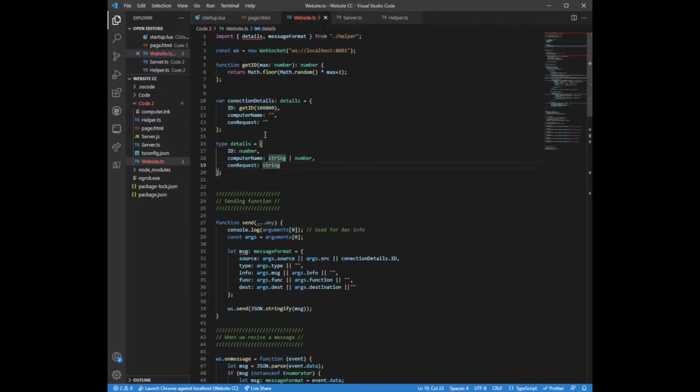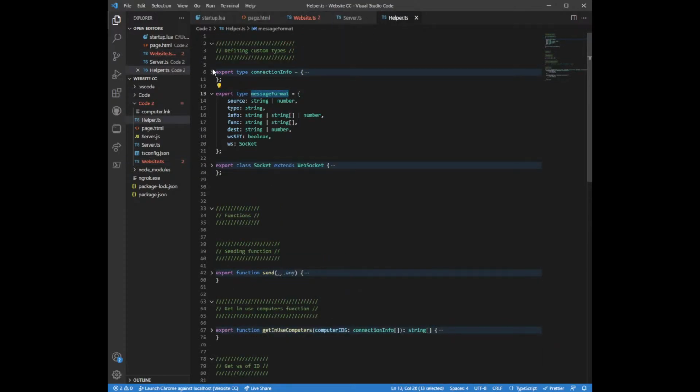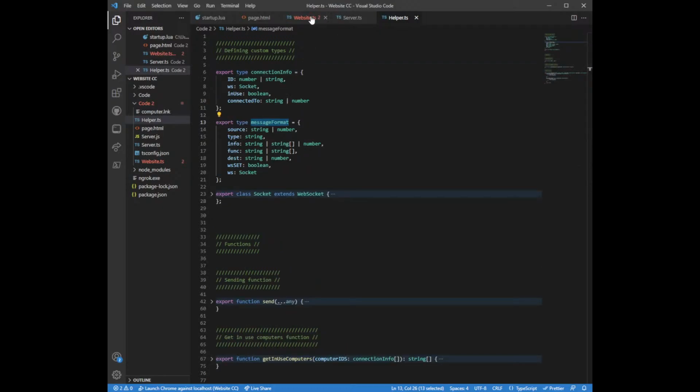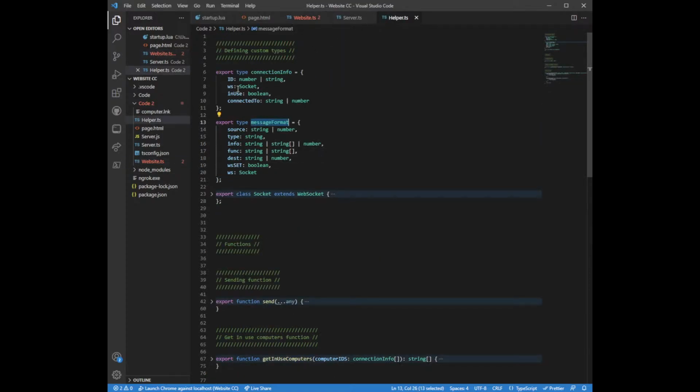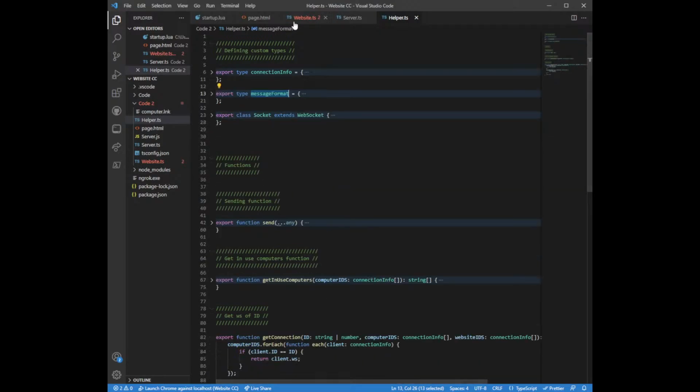Alright, so then let's make a details. Actually, let's just see. What's inside of details? It has an ID, a computer name, and connection request. ID in use. Yeah, so I do not have it.